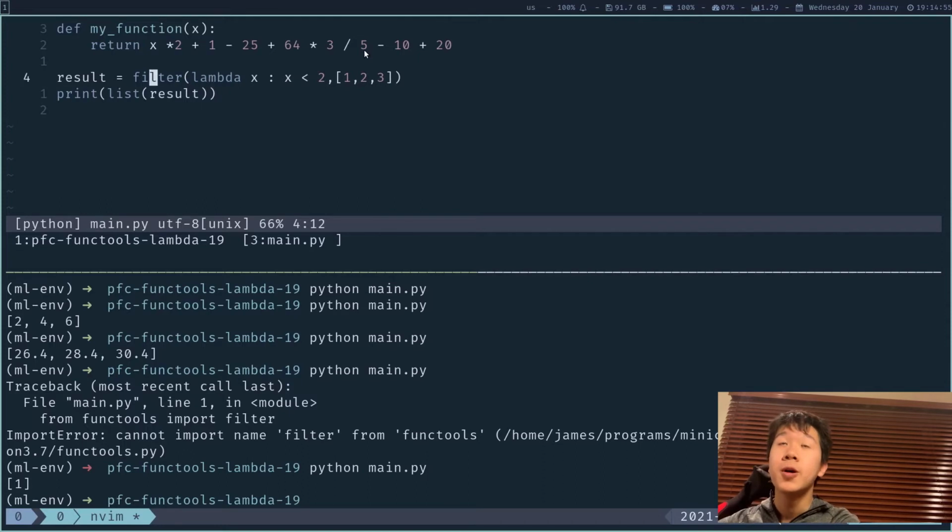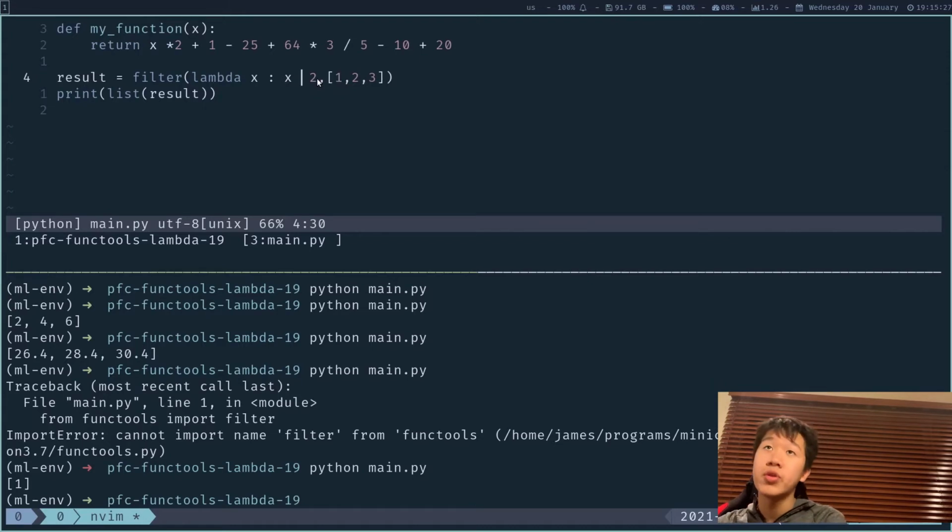So now you don't need to import Functools, you just need to say filter, and then what do you put as function? Lambda x, x smaller than 2, 1, 2, 3, and what did it return? It only returned 1. So the logical explanation is that this boolean value you return here, when it's true, it's going to keep it, not when it's false. So x smaller than 2, so which one of them is smaller than 2? It's 1, and since the only one that was smaller than 2 is 1, then it's going to keep it.